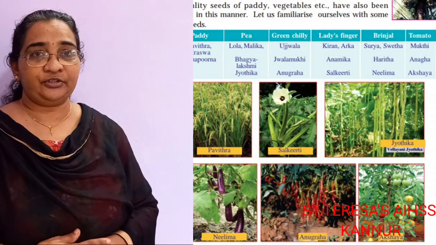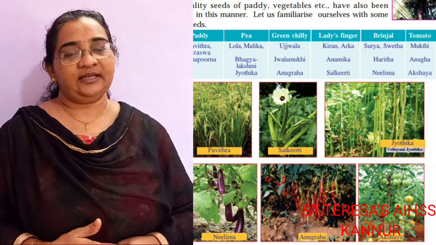Now it is not only in coconut that we can do this. We can do these in other vegetables also, where grafting, budding and layering is not possible or it is not very successful. We use this method of making hybrid varieties, or hybridization. So, good quality seeds of paddy and vegetables can also be developed in this manner. So, there are some of the vegetables which are given there in that table. Look into that table there. You can get many beautiful names there.